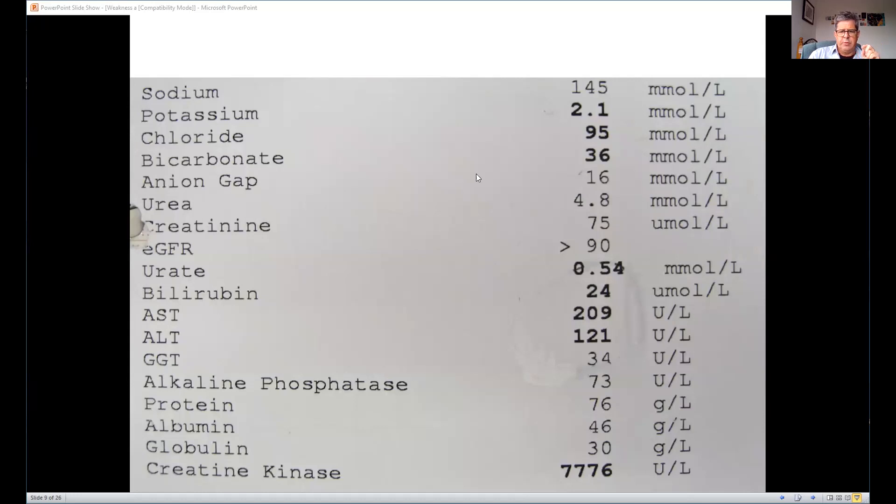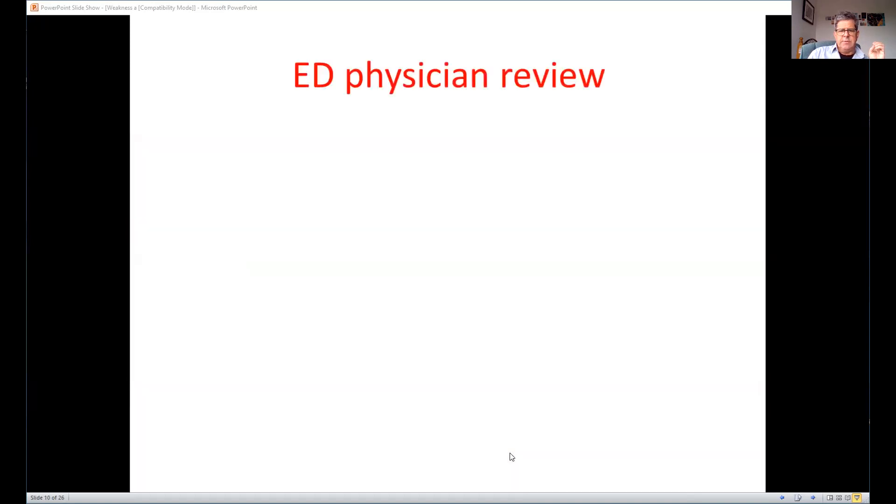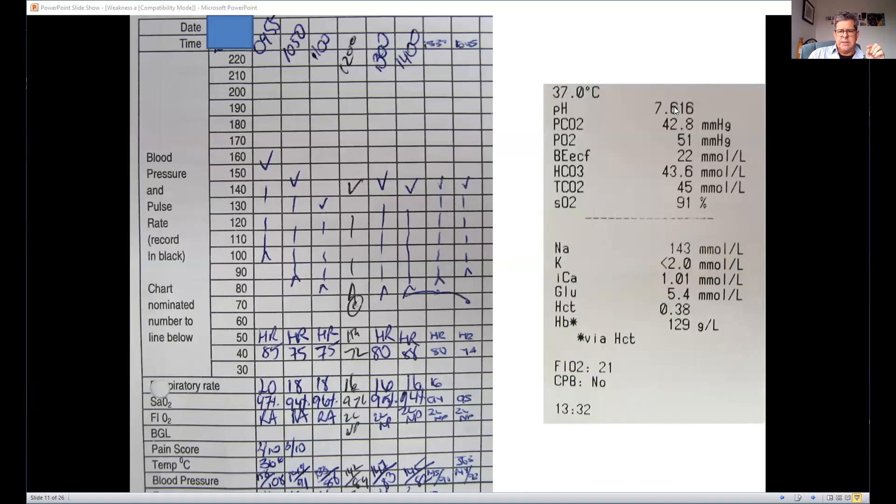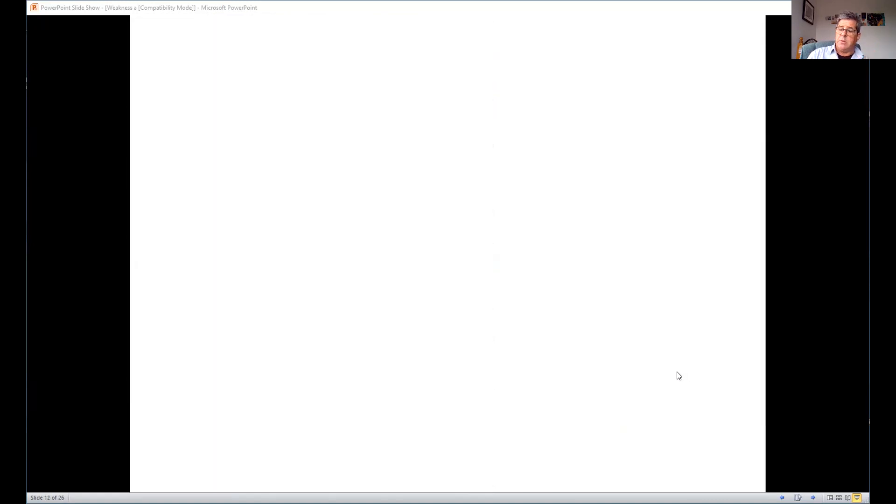The bloods came back before the senior saw them and they confirmed that potassium was 2.1. The sodium was in the upper limit, just above the top of normal. The creatinine, in fact, was normal. And the CK was elevated, not massively elevated, but seven and a half thousand or so. So the CMO, the ED physician, didn't add a whole lot more for the examination. But they repeated the gas and it did show that it was getting slightly worse. This is now early afternoon.